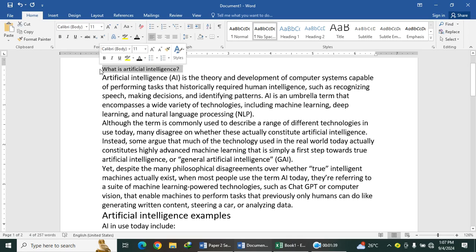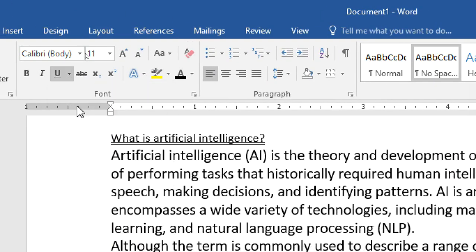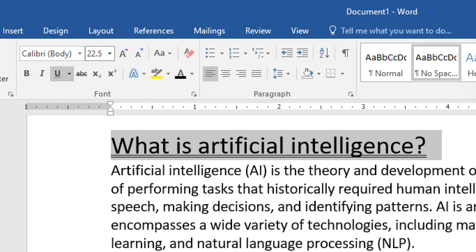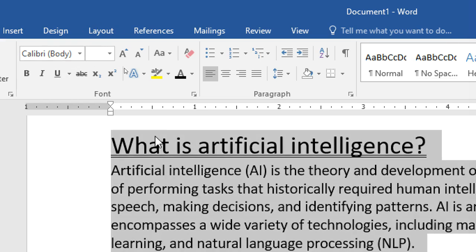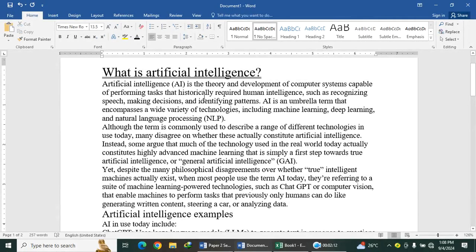Like for example, here you underline that one. Then you go to this point here, that is underline. Then you click on this. Then you put the double underline. Then for that case, here you should also put 22.5. And then this is what it is. Then from there, this is Times New Roman. So this stuff here, select all. Then here you just tap T and press enter. Then our title has been formatted exactly as it is. Then this is bold, like that.